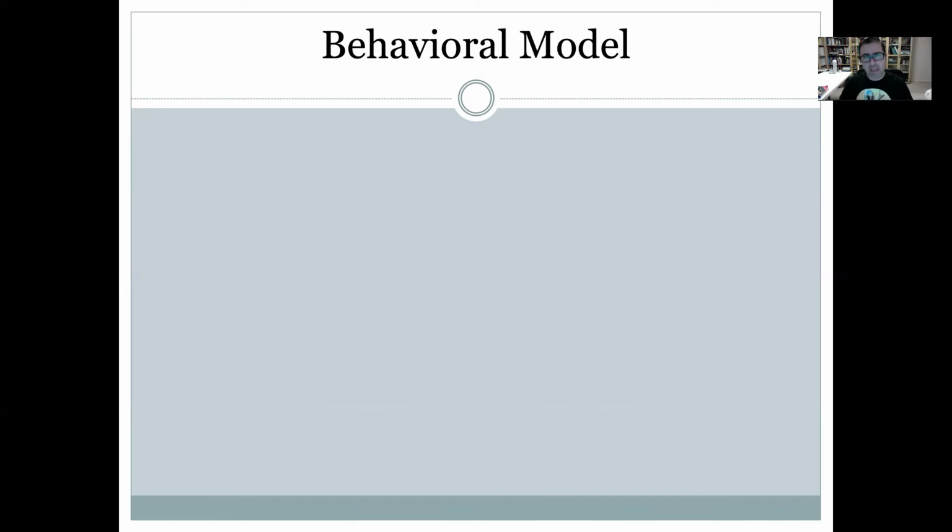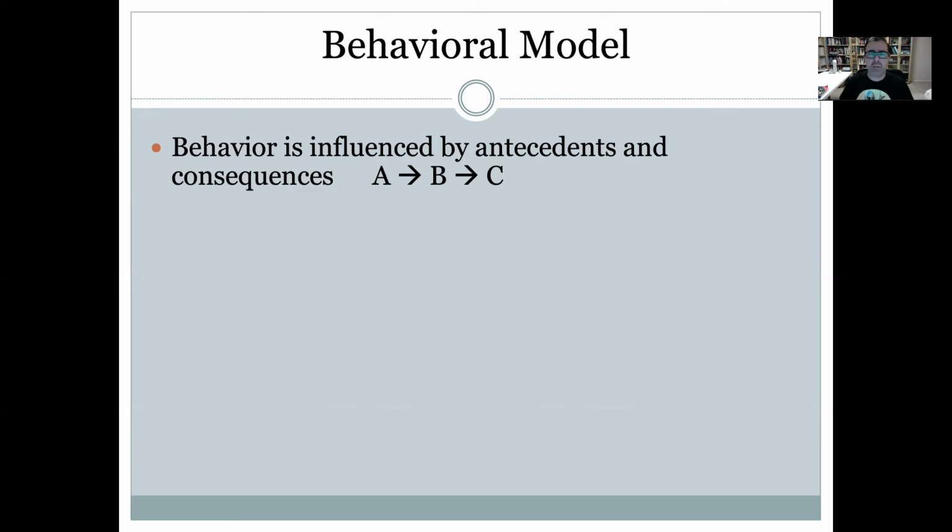Now, if you think about the behavioral model, the things that we've been talking about, behavior being influenced by environmental events. So we're not talking about behavior being a symptom of an underlying condition. We're talking about behavior being actually the main subject matter of our analysis. Behavior occurs, and it occurs for a reason. And what reason is this? Well, often behavior, especially operant behavior, which is the majority of the behaviors that we're dealing with, is influenced by its surrounding environment, by a history of consequences, and of course, what's happening at this moment.